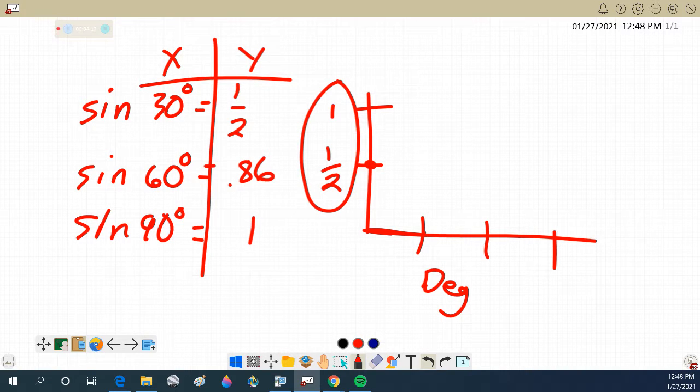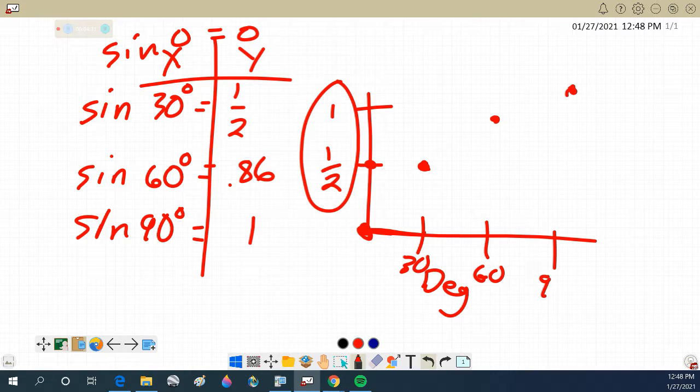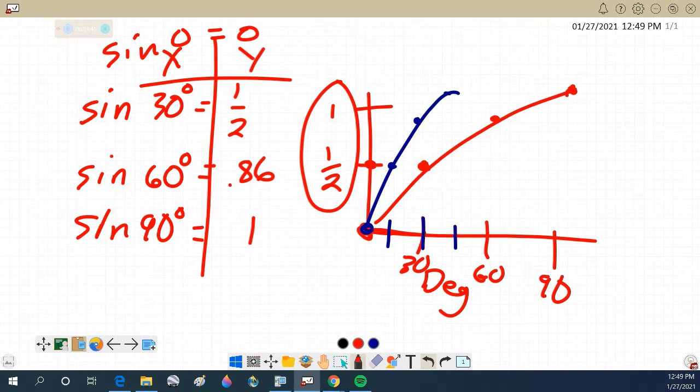Let me do, the sine of 0 is 0. So we start here, here, here, here. But I just guessed where those belong. I have no ruler that tells me exactly where that goes. So maybe I'm wrong. Maybe they should be here. So there, there, there, and there. And that gives me 2 different curves. Do you see the problem? I don't have an x-axis that is measurable.